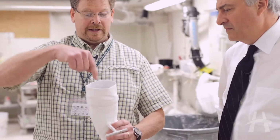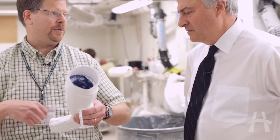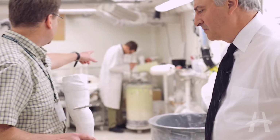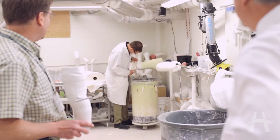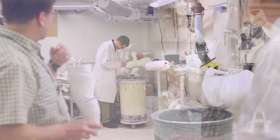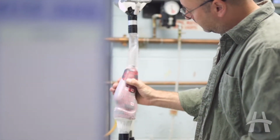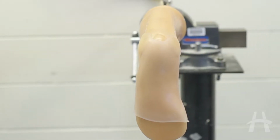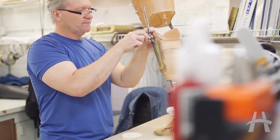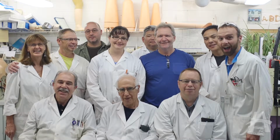So the beginning of the process is we would start by filling this up with plaster and creating a solid core on which we would make some modifications. And right now Todd is making some plaster modifications on another kind of mold based on the biomechanics of the situation as it presents. We'll come up with some sort of mold that makes the best sense, choose materials, and then from that point the technicians take over and they're the experts in implementing the plan.